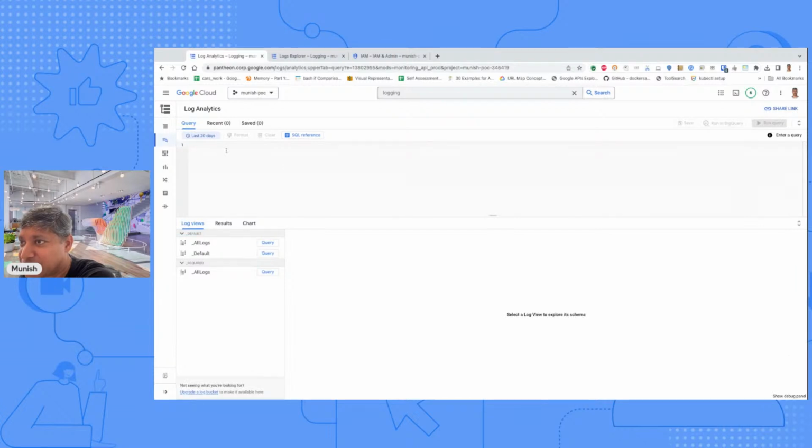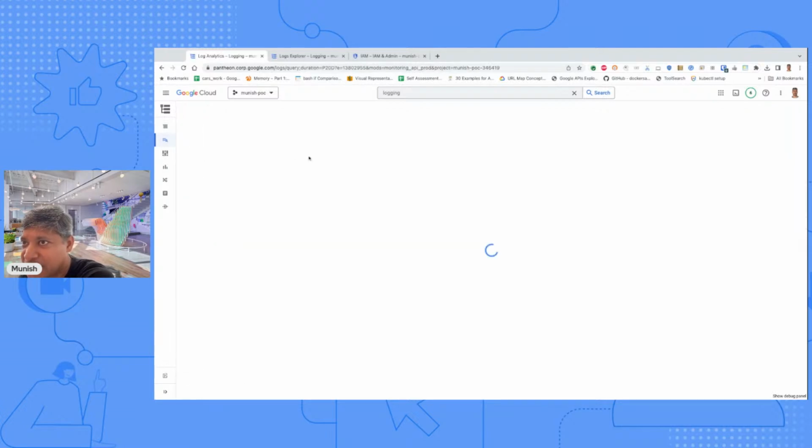Here you find information via SQL. This is log analytics, this is Logs Explorer. And if you don't know how to get started, you can click on SQL reference, and it will show you some sample queries which are very useful from the word go, and you're on your way finding the information. So with that, let's go back to the Logs Explorer.